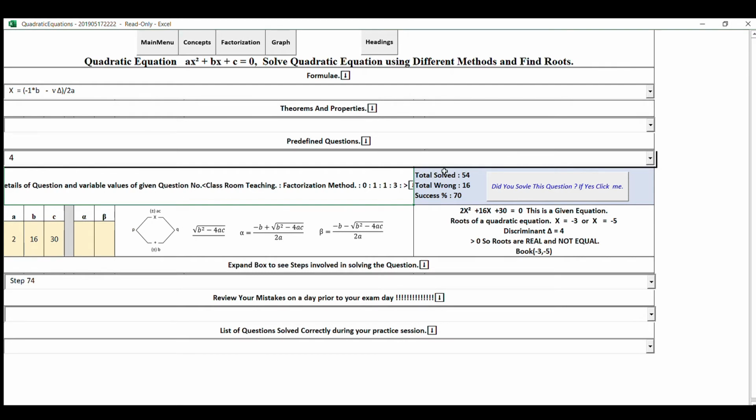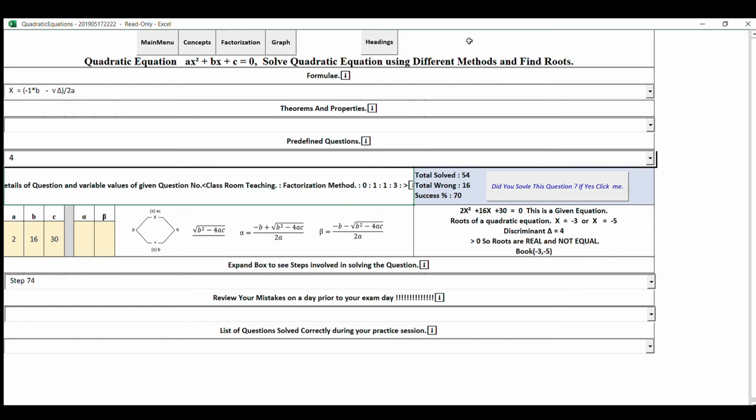Now in the same row on the right hand side, you will see a very important section which I'm calling the progress area. Here you will see the overall progress of your practice sessions. The details it shows you are the total sums you have solved. That is here. If you look at it, 54 total solved sums. Total sums you have solved incorrectly. Your success ratio. This can be used by the students themselves to self-track progress, or it could be used by parents and teachers to track progress and identify practice opportunities.